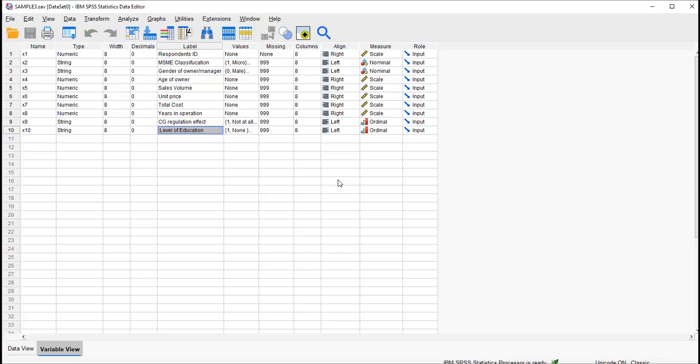Now the last method of entering data. It is the method you should use. But what I've just given you is also good. But the last method is the method you should use. It will save you a lot of the work you have done. And that is through importation. You import from Excel.